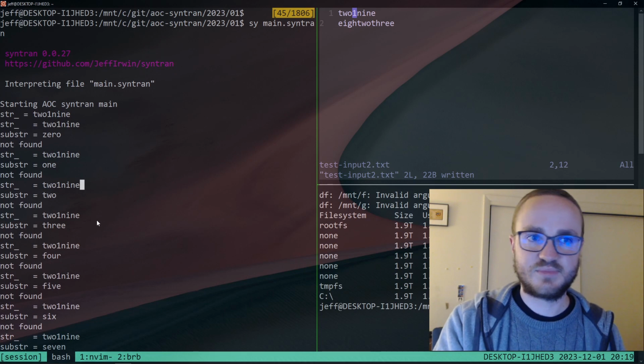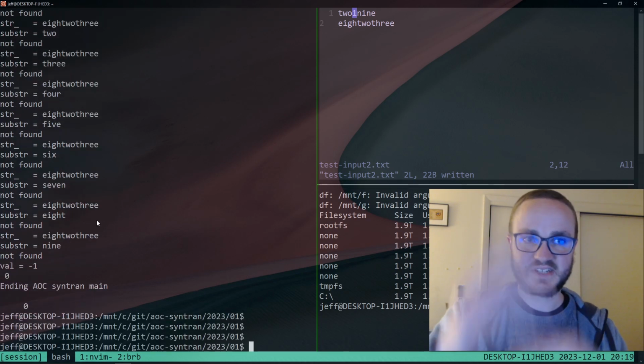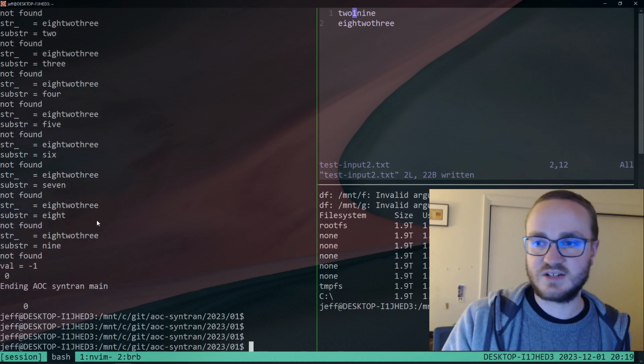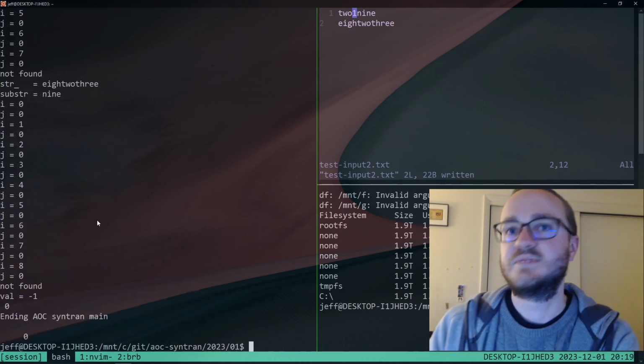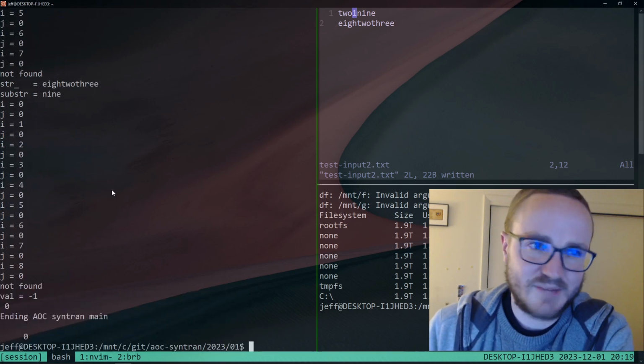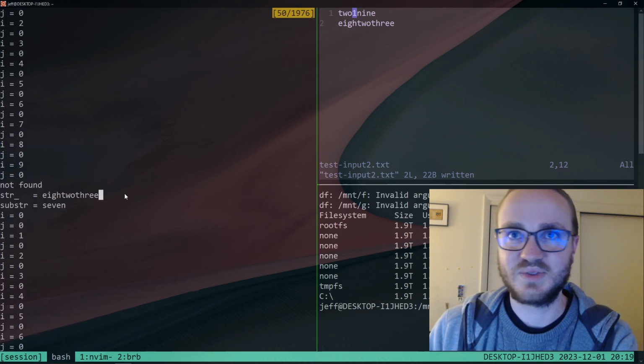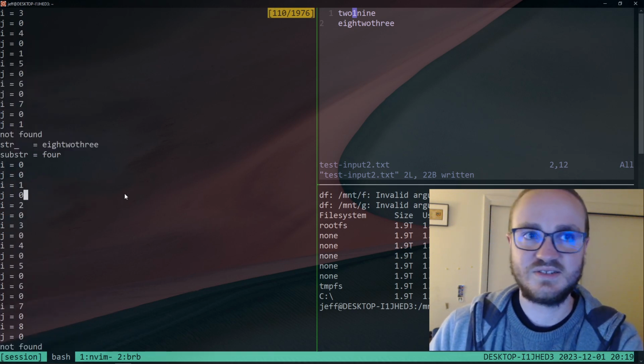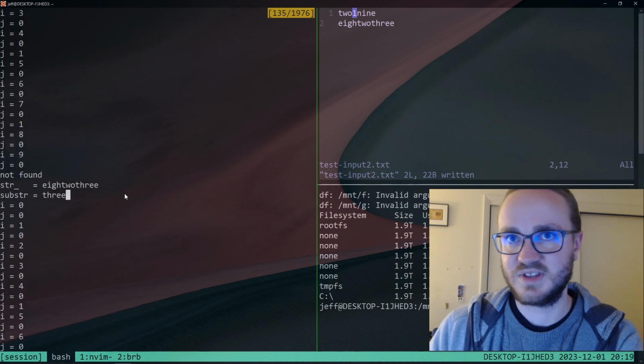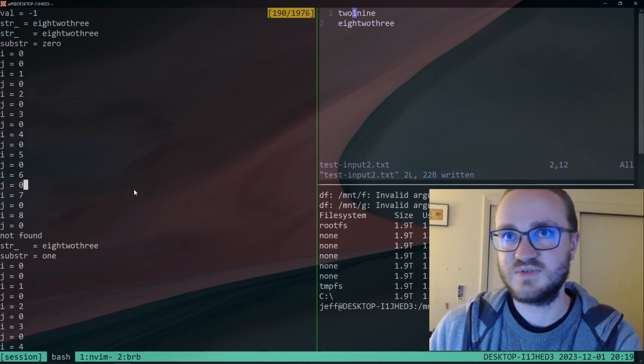This is going to get pretty verbose because it's going to print every number in nested while loops. But I think this is the optimal way to look for substrings. And maybe I'm dumb, but I don't think there's any clever optimization you can do to search for a substring within a string. You kind of just have to brute force it.